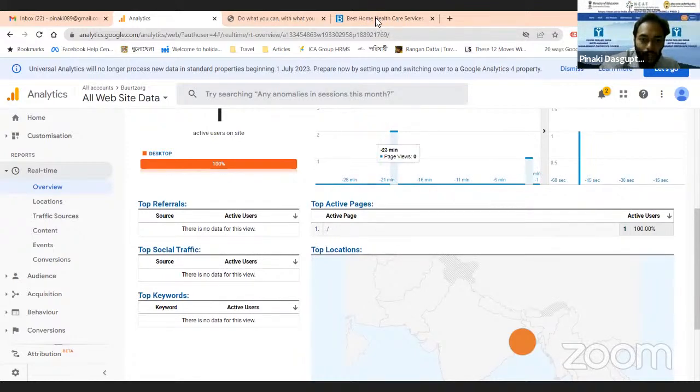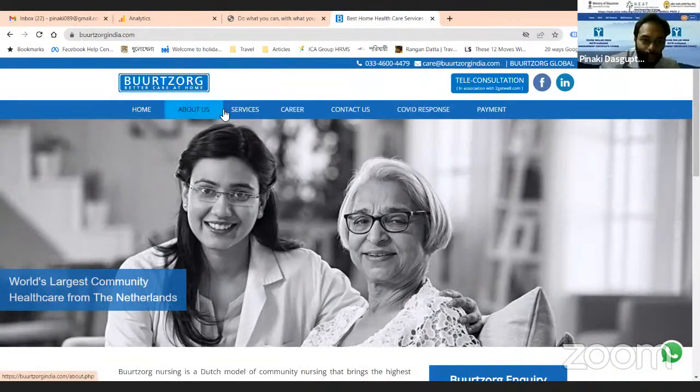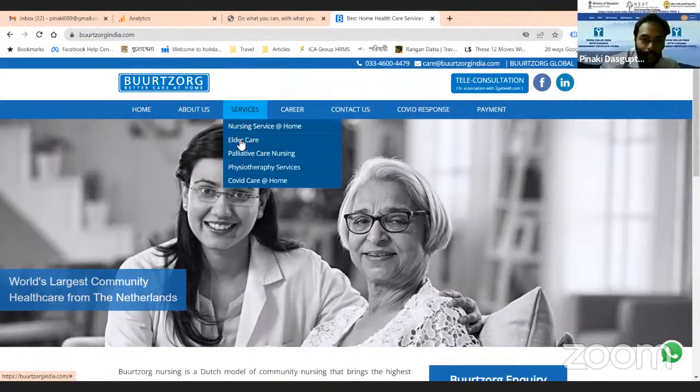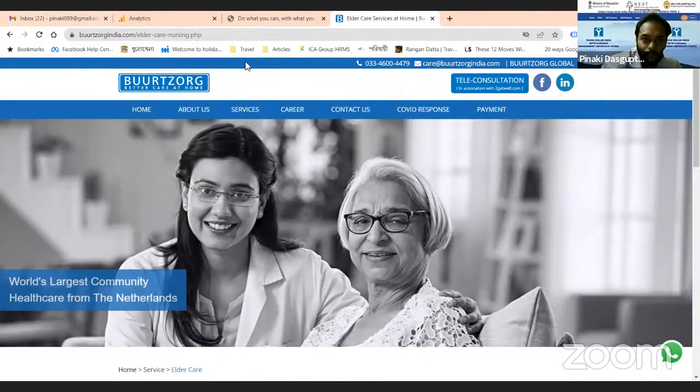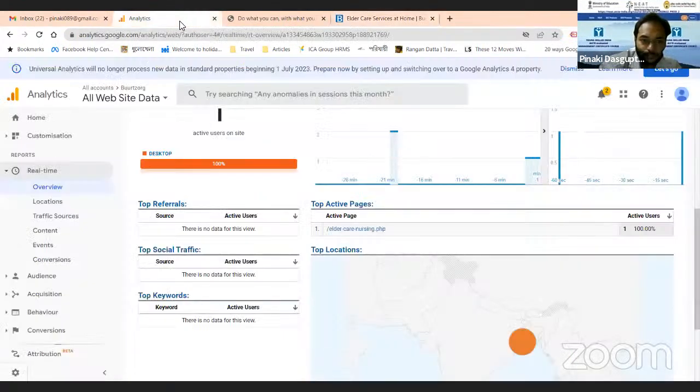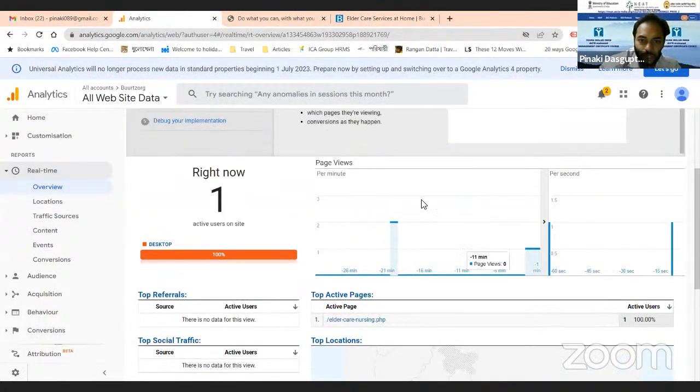Now I'm trying to change the page, like elder care. See, the page has changed. And it is also measuring the time per minute, per second like this.